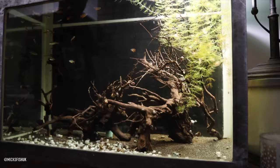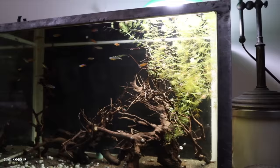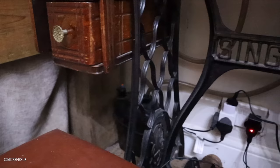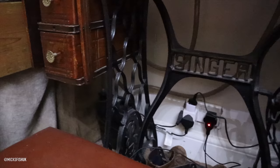Now, there's something about it, isn't it? It just looks different. It's a nice twinkly little tank. And I got one of those little external filters, and I don't know why all external filters aren't like it, with the little heaters which stick in. I've always said, why don't they just make them with the heaters in them? All in one, so you've got nothing in the tank. You've just got a filter head, and you can put your airstone in. A lot of companies do it.